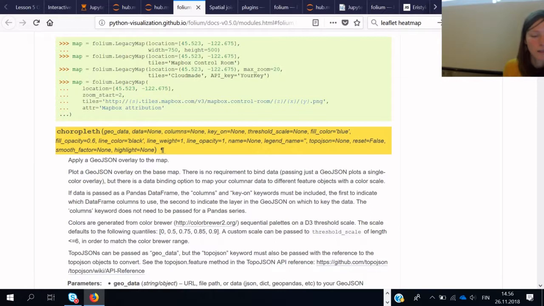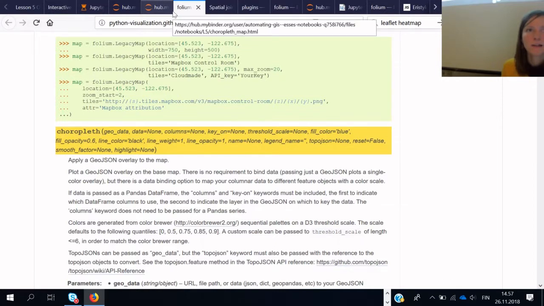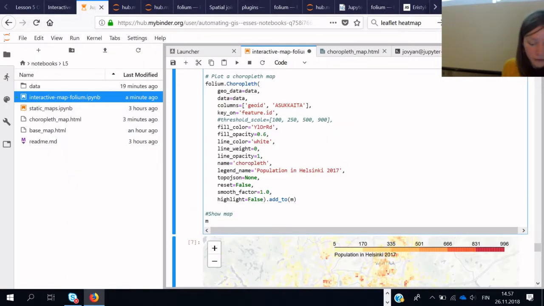So here you can see that the default value of data equals none. So if you wouldn't define the parameter, then it's none. The order matters if you don't say geodata equals something, if you would only put like population grid. Okay. But this applies to whatever function you're calling.